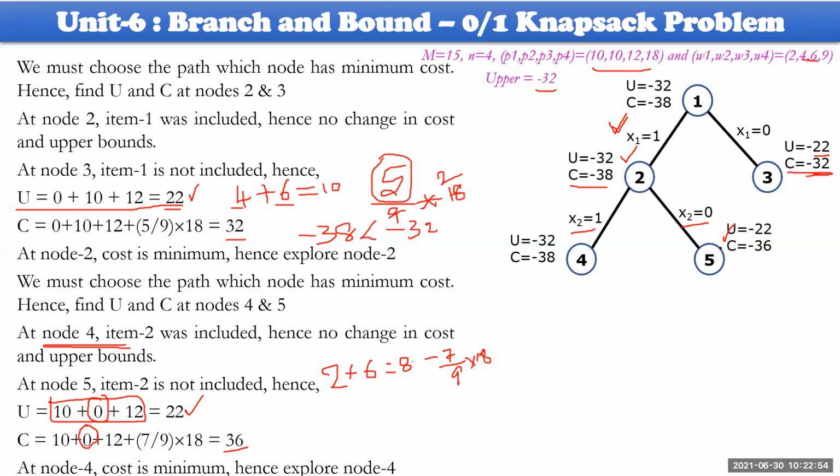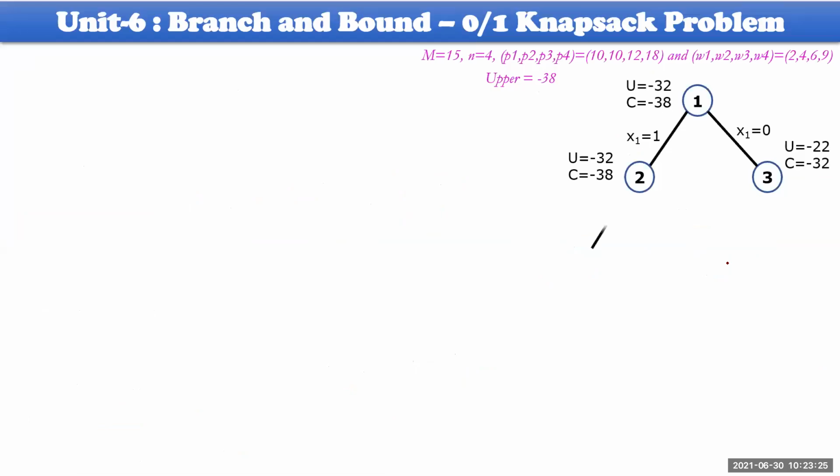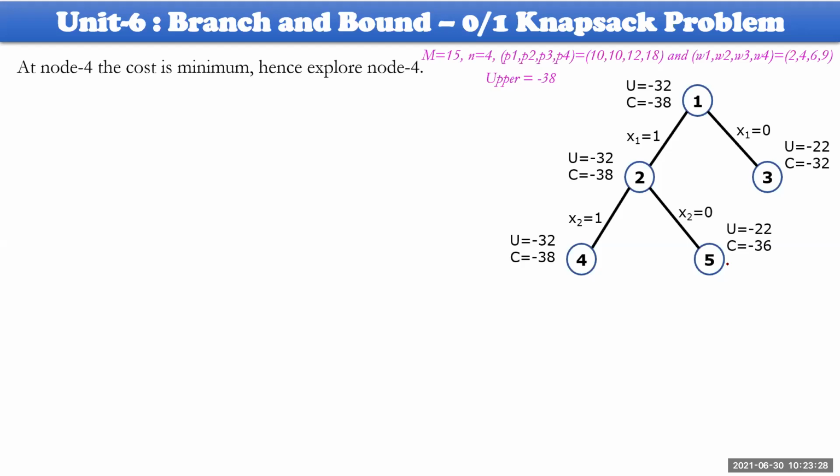When compared to these two values, minus 38 is the lesser value. So let me write minus 38 is less than minus 36. Yes, it is true. Since it is true, we have to explore node 4 because it is the bigger value when compared to 38. So explore node 4. Already we have this particular data with us.